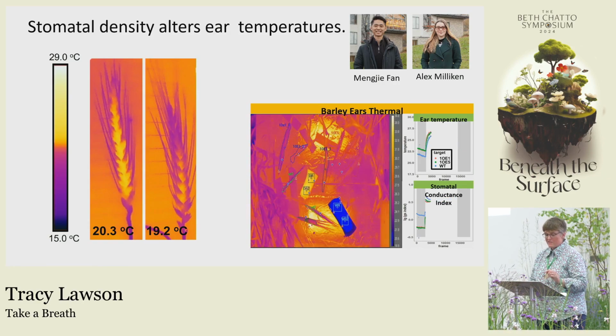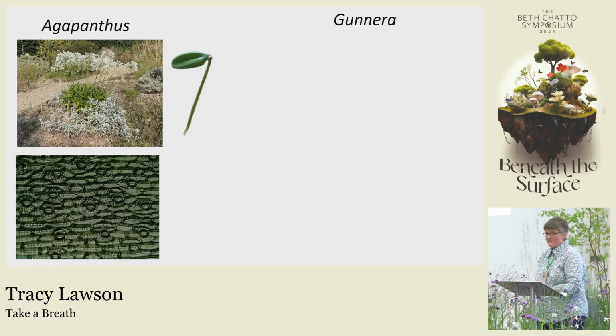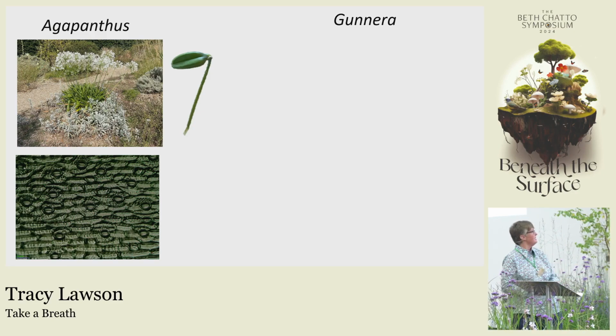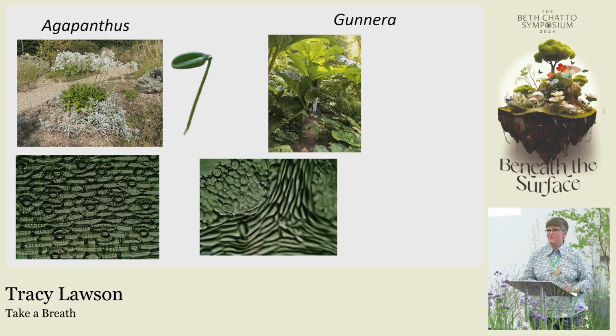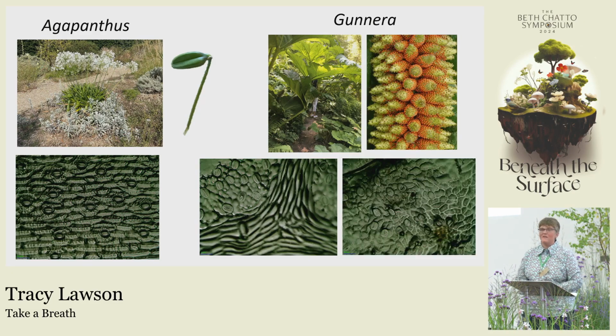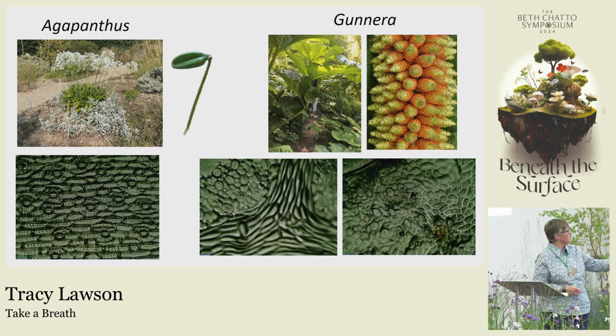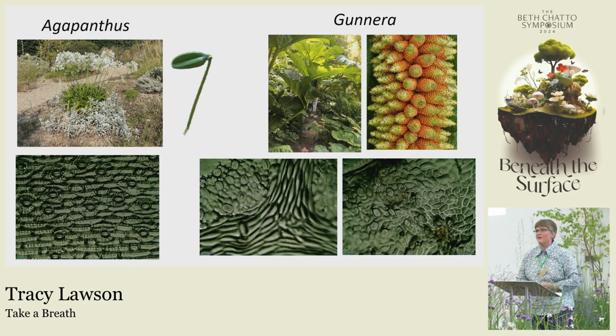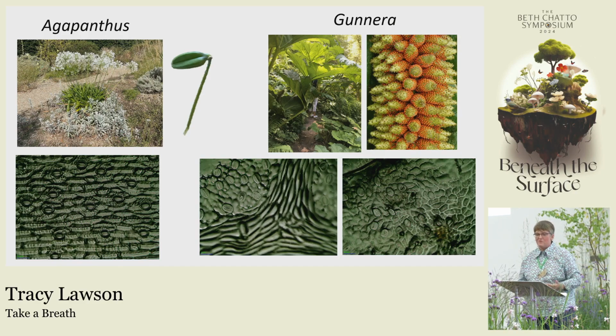And I'm just about out of time, but before I finish, I just want to mention the fact that we have looked at a few different pods from Beth Chatto's garden. We looked at the Agapanthus pod. We've got some stomata on the leaves, unfortunately nothing on the pods. Interestingly, the Gunnera, which is a really interesting surface of the Gunnera with these massive leaves underneath, etc. We did find them on the flower stalks of Gunnera. So you can see stomata that look exactly the same as the leaves. What are they doing on there, and why are they important? So again, a lot of people have not really looked at these yet at the minute.